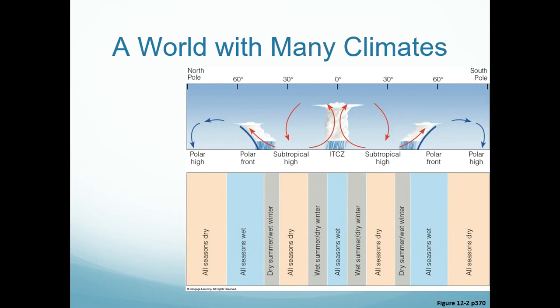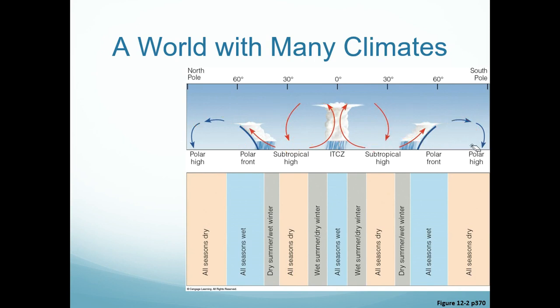So here is a generalized idea of what things would look like. At the ITCZ, you have rising motion. Here you have your Hadley cells causing rising motion at the ITCZ, but at 30 degrees latitude, it's sinking motion as it merges with the Ferrel cells. And then you end up with your polar cells between 60 degrees and 90 degrees latitude. So you can see where it goes.